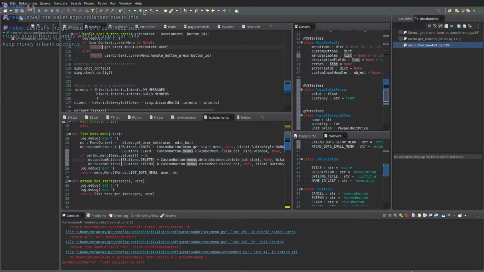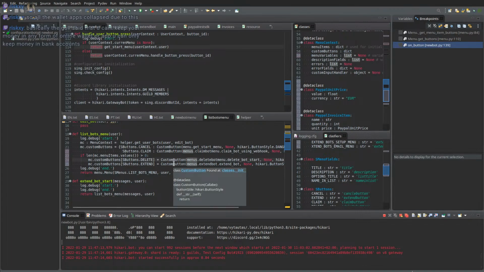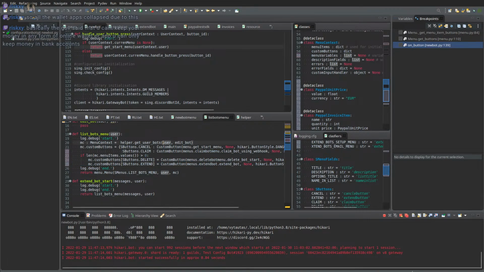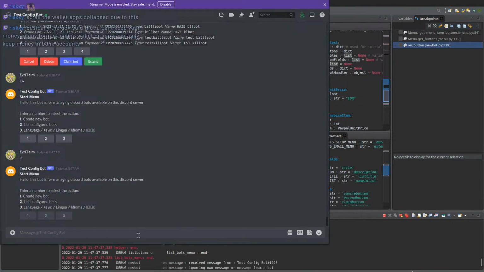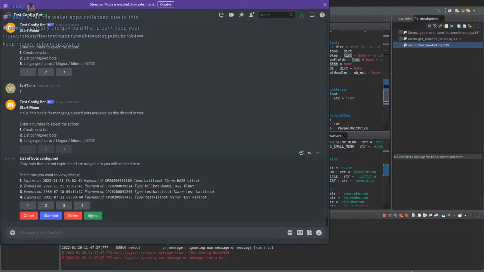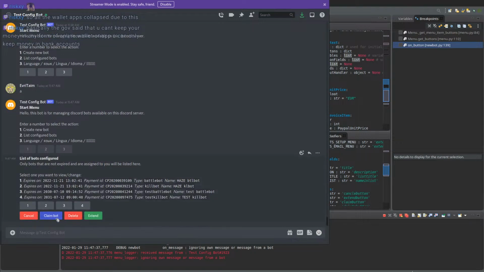Okay, this should fix this. Well, I guess you can get into a situation where the bot expires and you still have no bots. Yeah, I guess I need to handle that, keep that in mind in all cases. Still works for me. I think the menu switched places. Yeah, cancel and delete have switched places. I'm not sure if I like it like that.